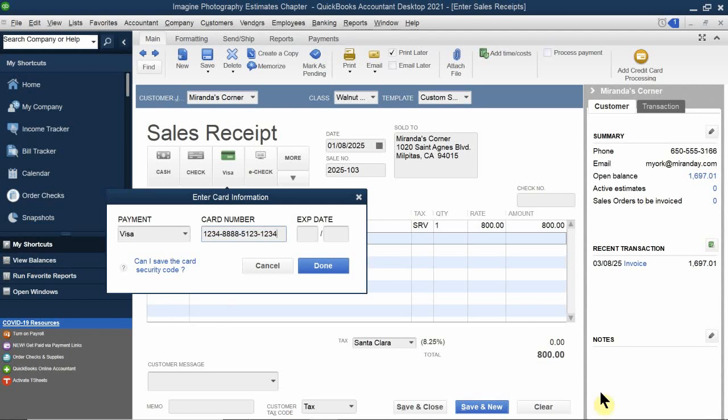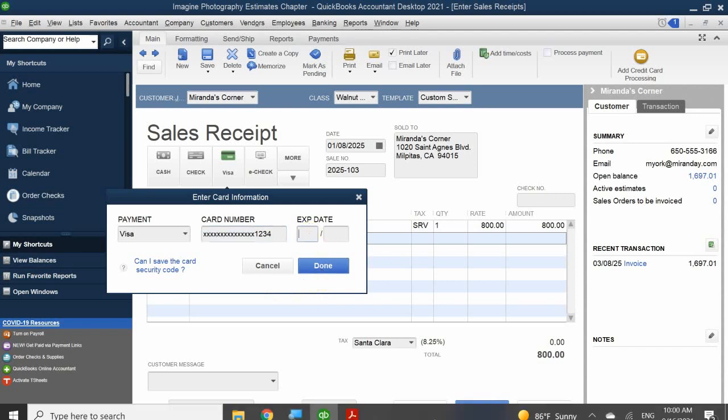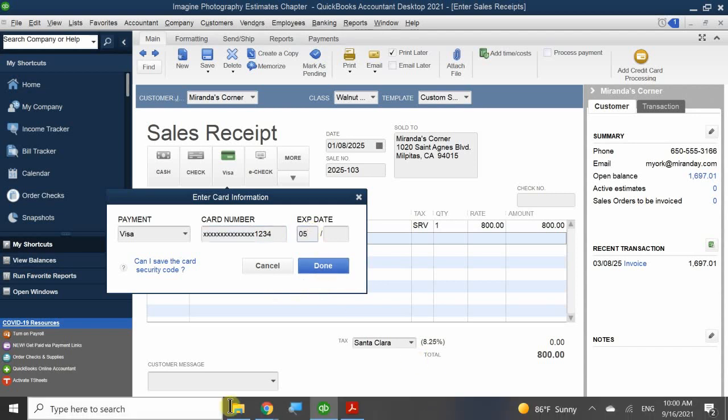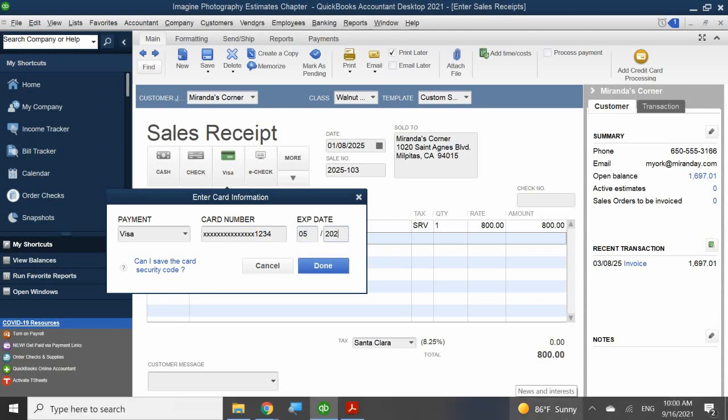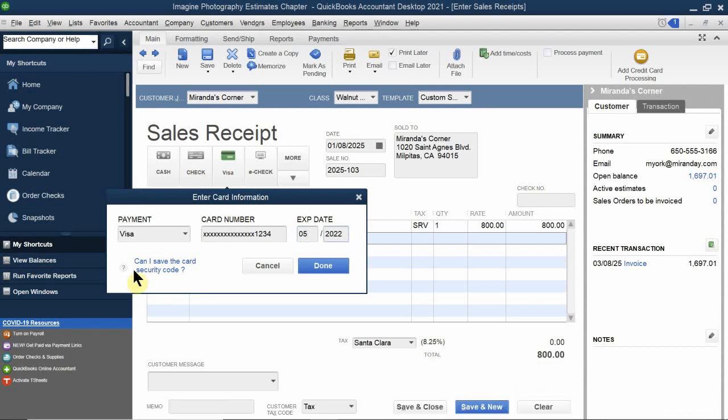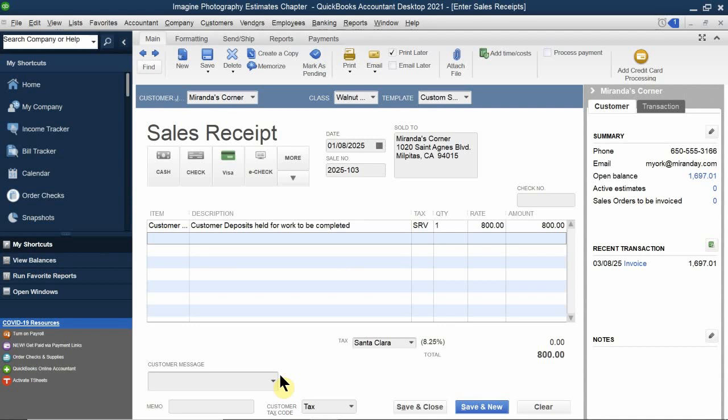I don't know. Whatever number you want to put in there. Okay, I don't believe your book tells you that, but I'm gonna click done. Oh, date, let's say it's May 2022. Okay, wait, no, this is 25, so 27. Okay, done. Right, there you go.